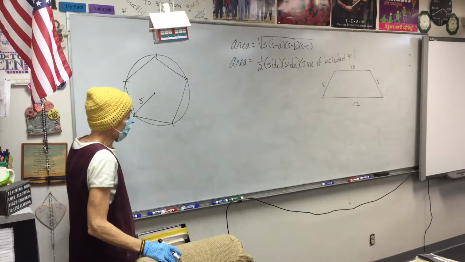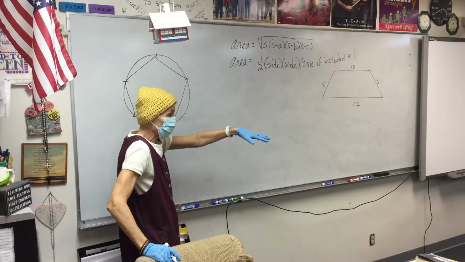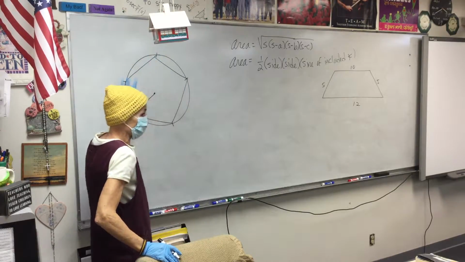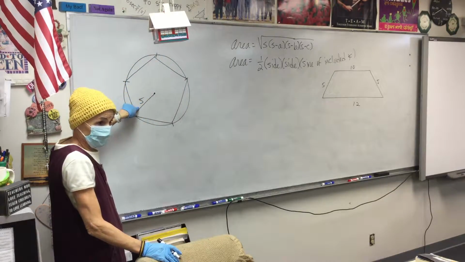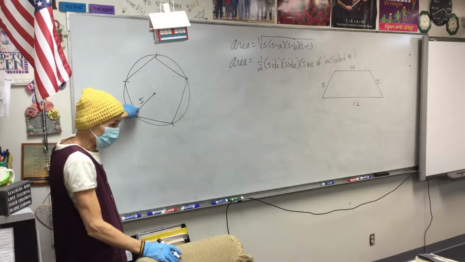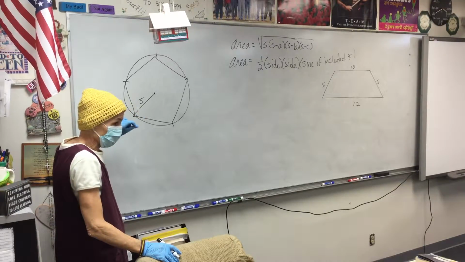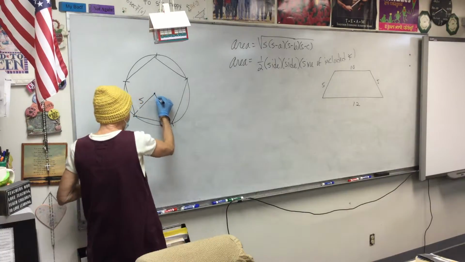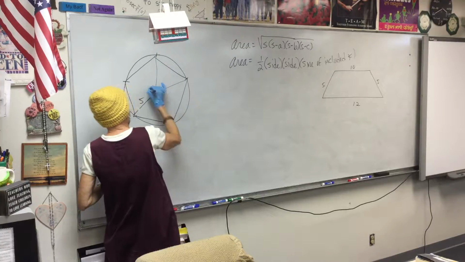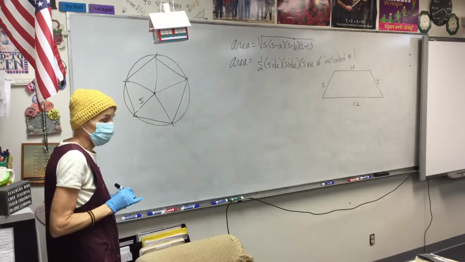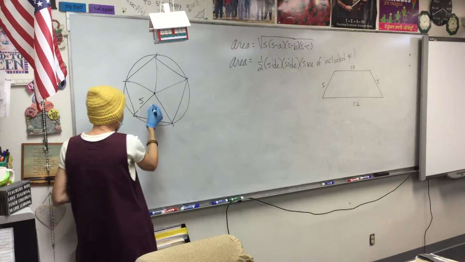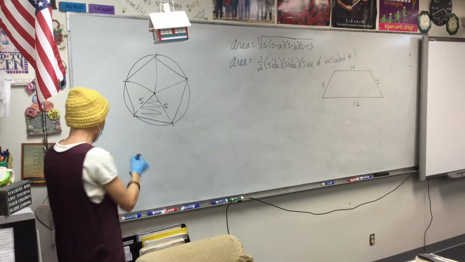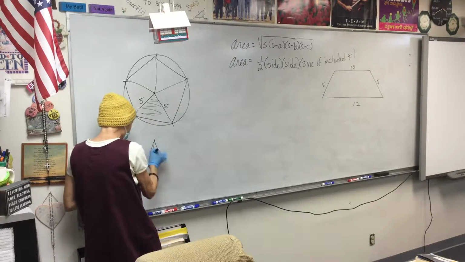So now we have a whole bunch of area problems on this paper, but the first one is this pentagon inscribed in a circle with a radius of 5. Now we did one like this the other day, remember? What was our strategy? We thought of this as a bunch of triangles, and then we focused all of our attention on one of the triangles and said, okay, we're going to find the area of that triangle.